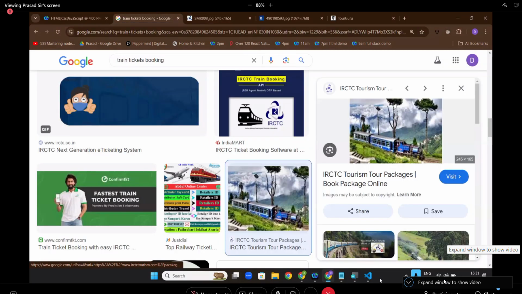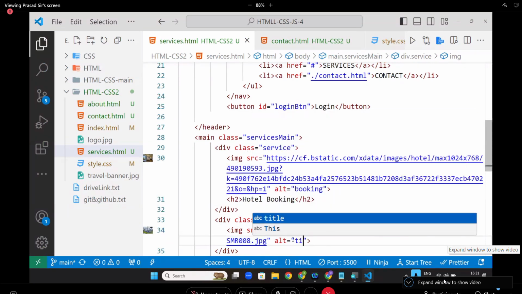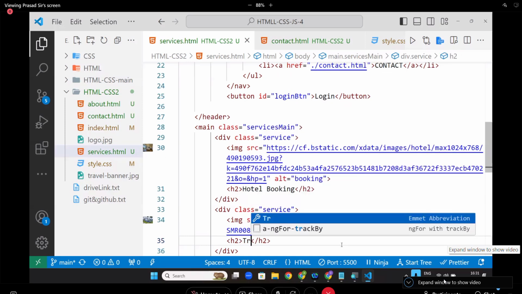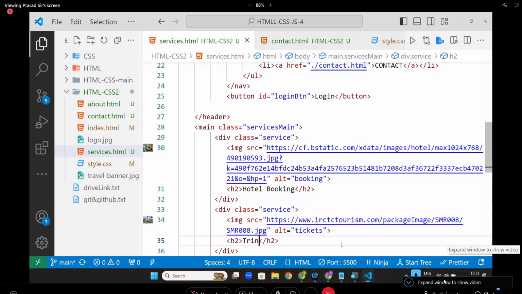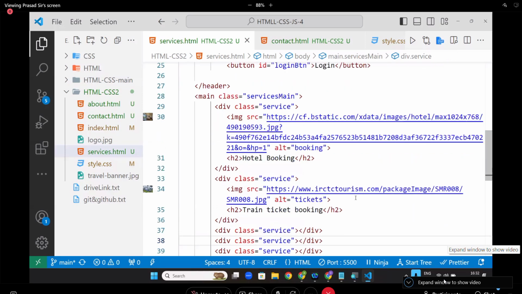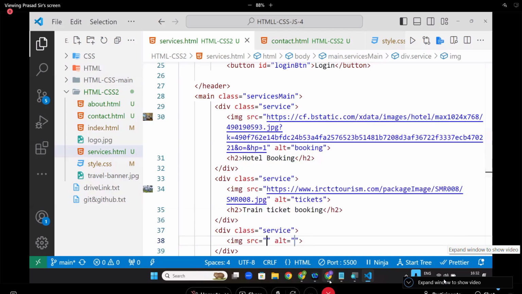Now Control C, go here, tickets, H2, train tickets booking. Go down. Next one, IMG. Inside this, let's put some buses, sir.